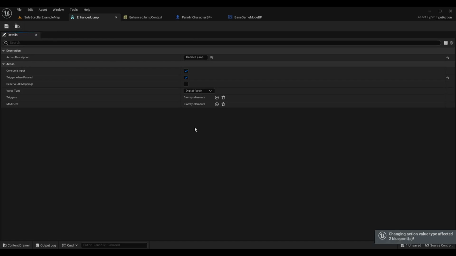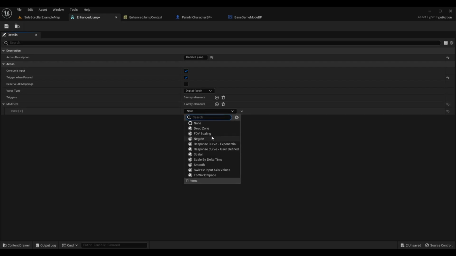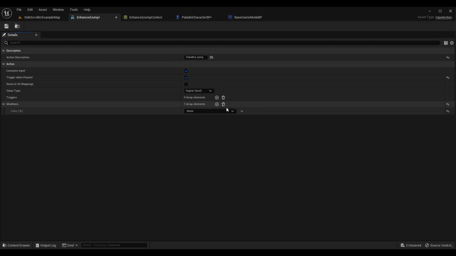Remember, input actions can now be used by multiple objects, so you may want to have a default. You may want to say this trigger is of this type. It is of the press type. It is of the hold type, whatever that may be. Modifiers are very interesting. Just to give you an example, you can set things like, oh, this is for the dead zone, so this is the dead zone value. This is the response curve, or the value to world space. Again, I'm not going to be getting into it in this episode because there's not a lot of use for it, but you will be seeing it a lot in the series when we convert the systems over to enhanced input.